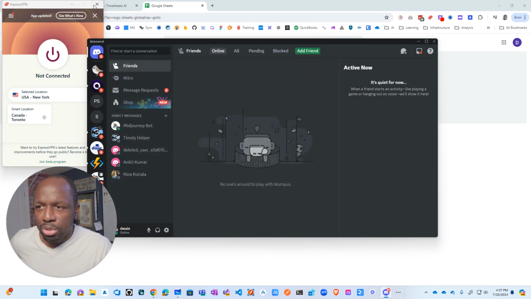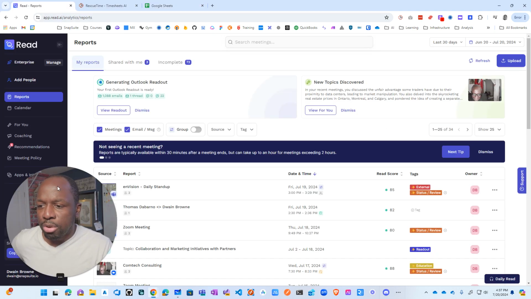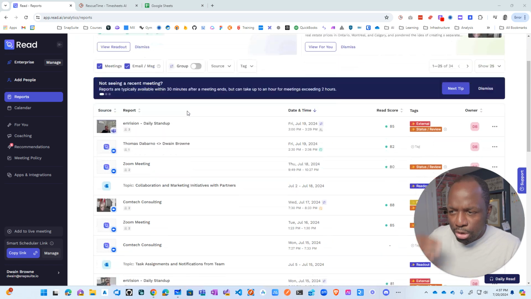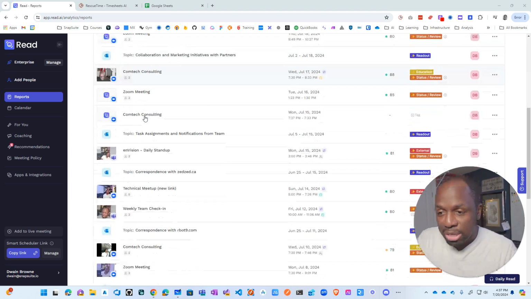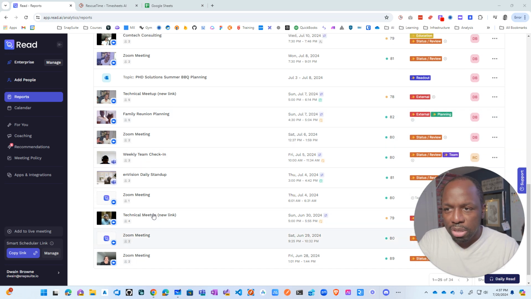Let's do that. Sorry, my computer rebooted, so I had a bunch of stuff open. First of all, let's talk about the Read AI meeting notes. Read AI is how they keep track of all of the meeting notes, and it's fine, there are no issues here for the most part. It's a pretty good tool.